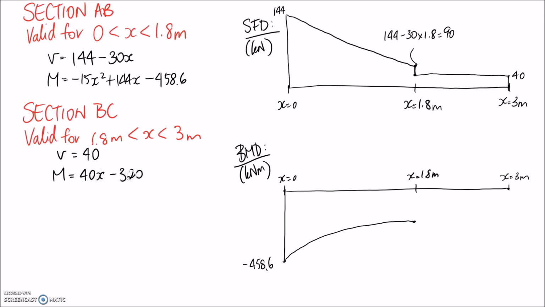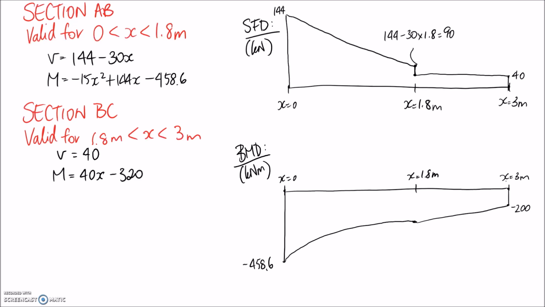So this one is a straight line. It's got the mx plus c form to it. And again, I would definitely recommend putting this in a calculator to see what it looks like. It ends up just looking like this between 1.8 and 3 meters. And then if you put 3 meters in here, you end up figuring out that it ends at about negative 200. The units again, kilonewton meters. So there must be a step change at the end to take it back to 0, and that's caused by the couple that we had on the end.